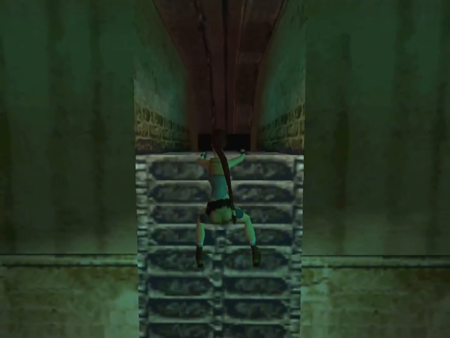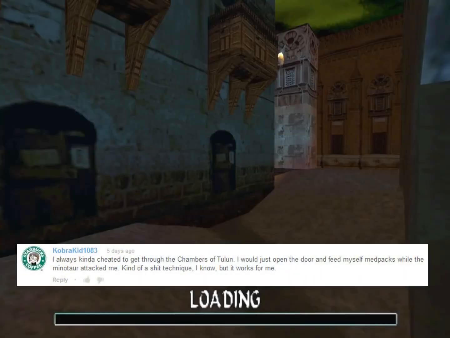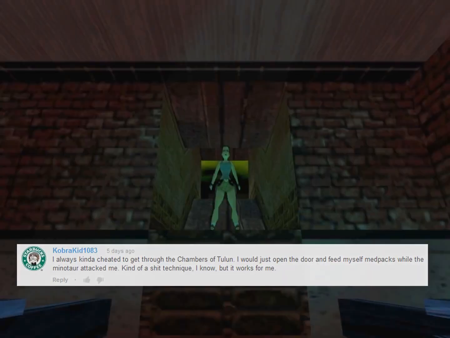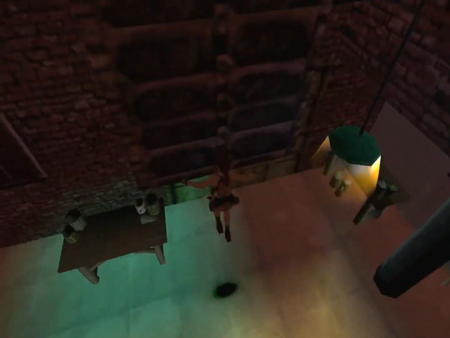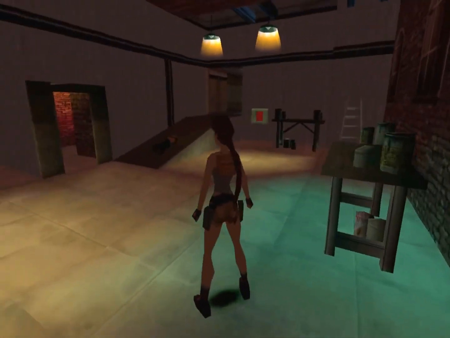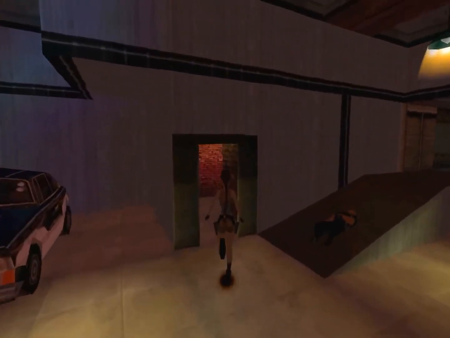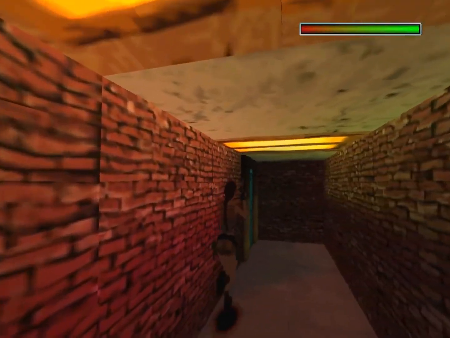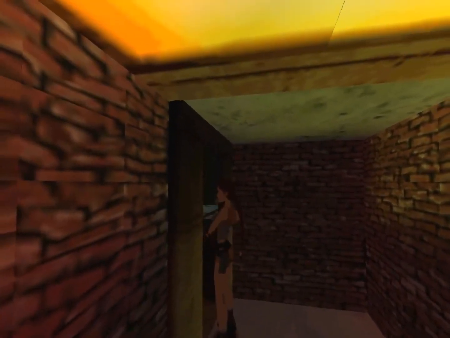And I got one more comment for the video from Cobra Kid 1083, who says that you can get through the Chambers of Tulun by just standing there and having the Minotaur beat the ground. You don't even have to trap him. While he's beating the ground, you can actually pull the hand wheel to open the door. And I've tried this, and you can do that and still do the no med pack run, because he doesn't damage you too much as long as he's far enough away from you. So give that a shot too. You don't even have to trap him if you don't want to. But for the walkthrough, clearly I had to do that. It's a walkthrough.